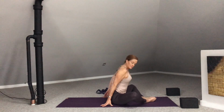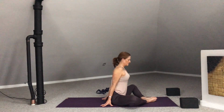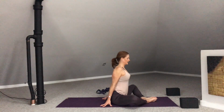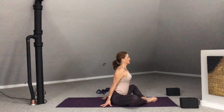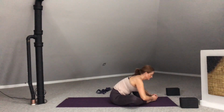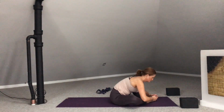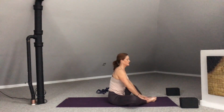Again, if you'd like a blanket beneath your hips, go ahead and take a moment to sit yourself up. Hands can stay behind. Knees come out. Soles of the feet press. Exhale, hinge and fold. Inhale to come back up through to center.